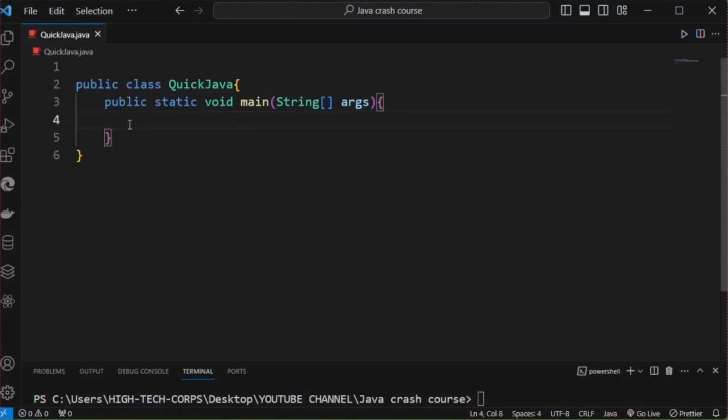Okay, so now let's talk about the switch statement in Java. This is the third type of conditional operator. The switch statement is suitable for situations where we have a single value which we want to compare to a number of alternative options. So let's see an example involving the use of the switch statement.